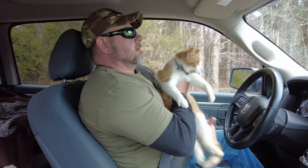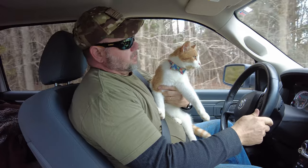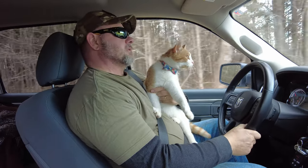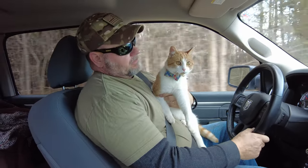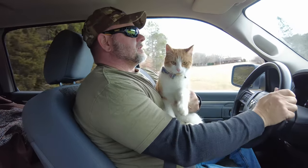We're going down the road with the tractor on the back of the trailer, heading over to a job site, and I look in the mirror and our neighbor's cat is sitting up on the wheel of the tractor looking at me. So now we're going to turn around and go drop him back off at his house. This dude likes us.